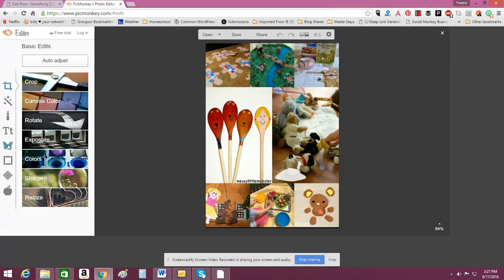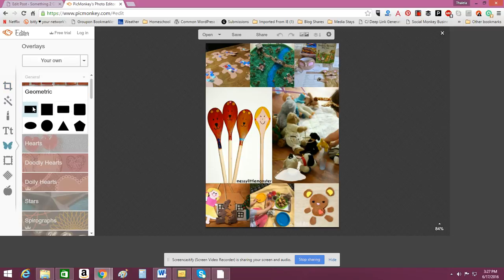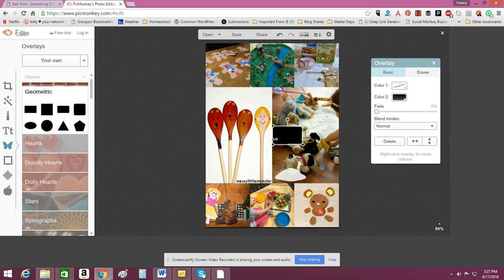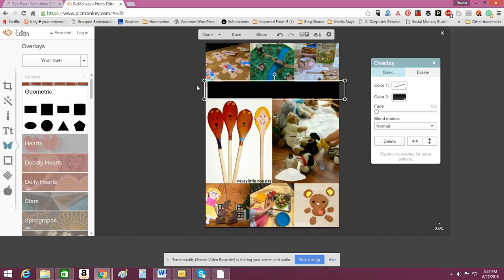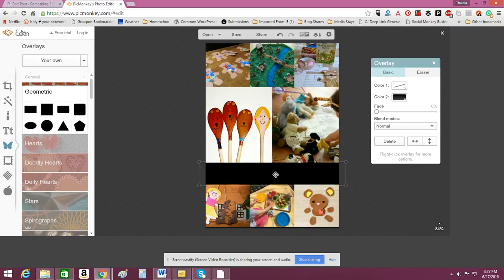You want to click over here on the butterfly on the left, and this is an overlay, and this is what your title will be in. So you can just kind of find a nice little spot and drag it across. You want the width of your photo. This is the easiest way that I found to do this. Now, let's see, we could do it there. Actually, right here might work too. Not interrupting too much of the pictures.